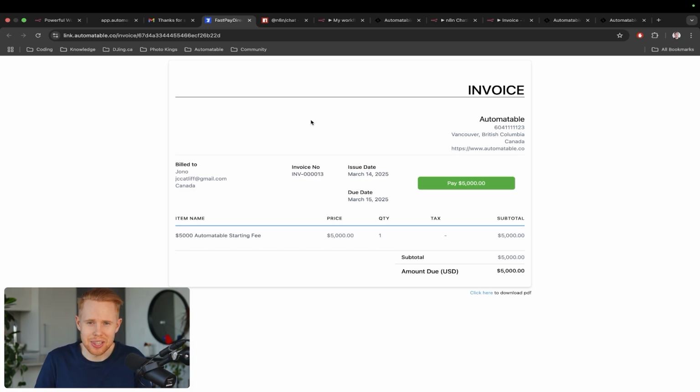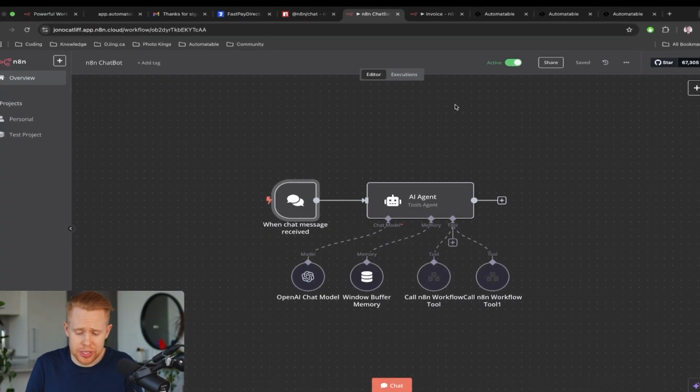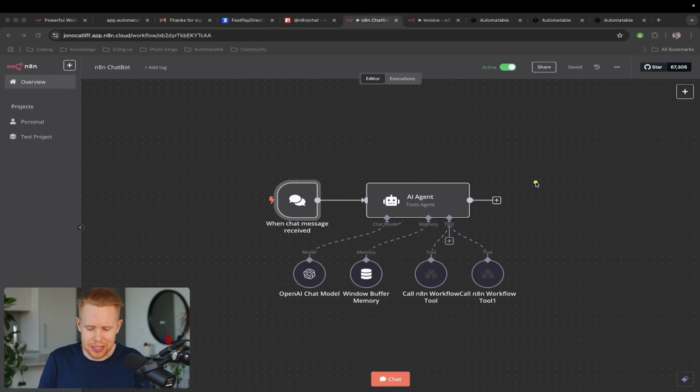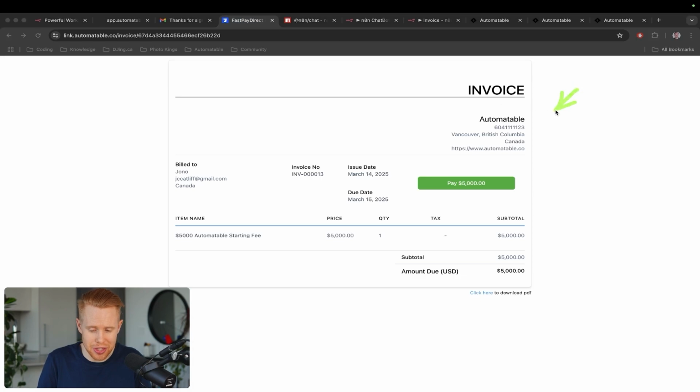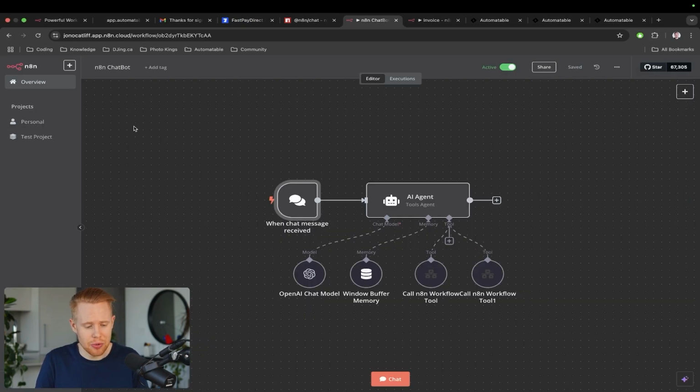If that sounds like something that you're interested in, then stay tuned, because we're going to be diving into this right now. So we got two really simple workflows. The first one is going to be this AI chatbot. And essentially, we have a subagent down here. And this subagent is going to call a different workflow in n8n to essentially generate these invoices and then send off those invoices directly to the user, just like this, right? So that's essentially more or less what we're going to build. Let's get into it right now.